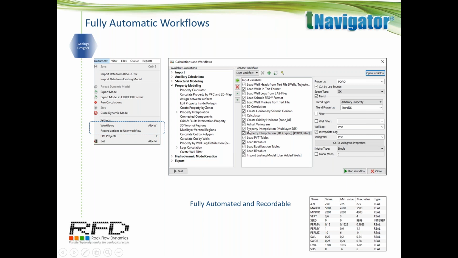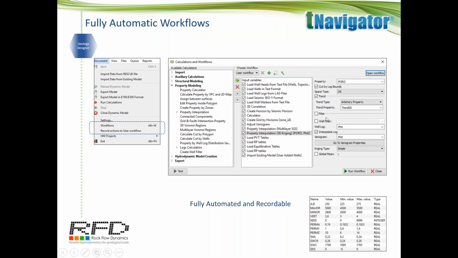Because what this allows us to do is pick various operations or processes that we took to build the static model. And then we can initiate some variables within a certain parameter, whether that's our variogram or seed or distribution, etc.